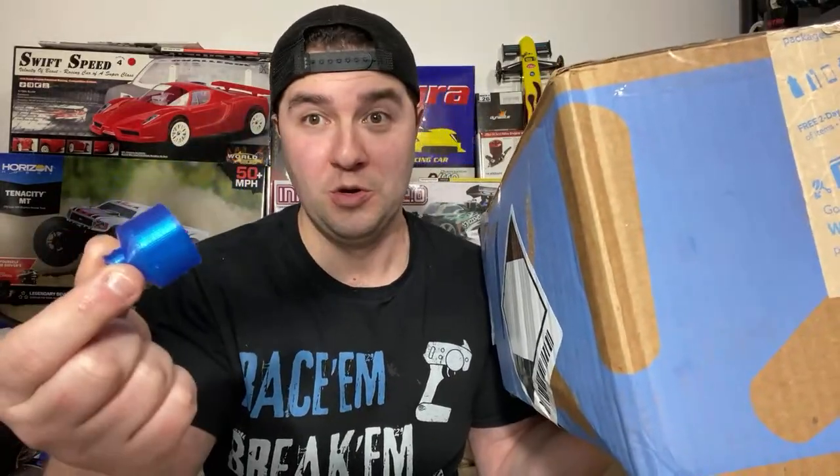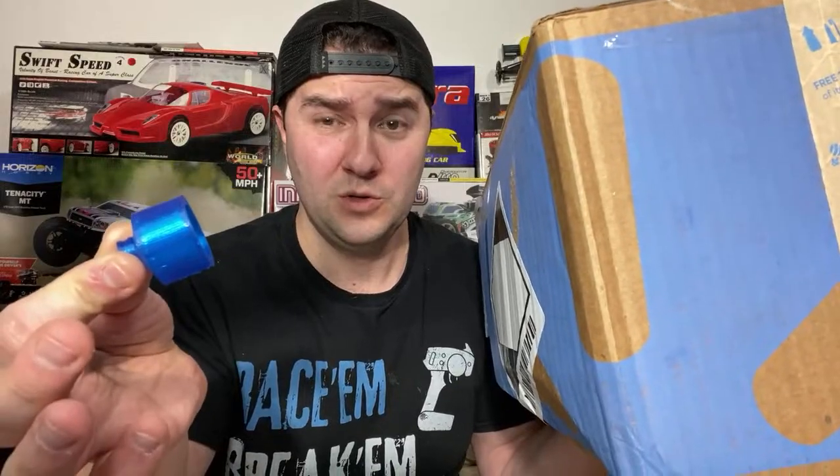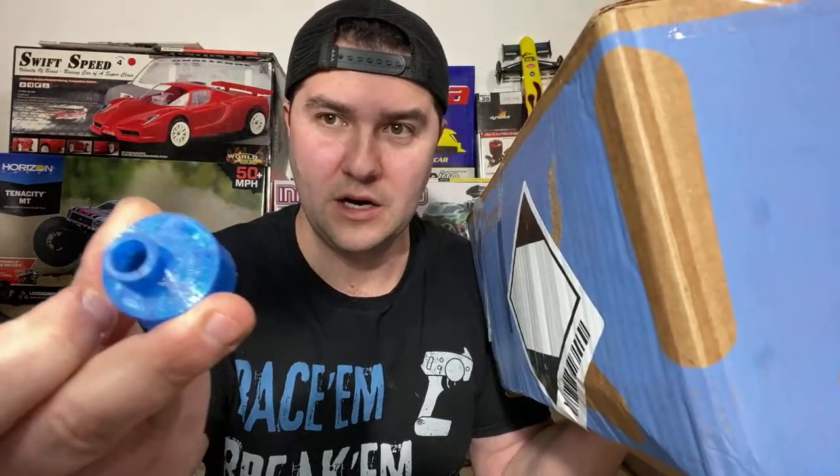Any guesses? Go ahead and make a guess and you can win an air filter. Do you know how long it took me to print this air filter to make it good? I had to do like eight trial runs. When you get these files, they're almost all trash — you have to modify the specs in the slicer almost all the time. It took me about five times to come up with a properly sized air filter housing for a small block type engine.